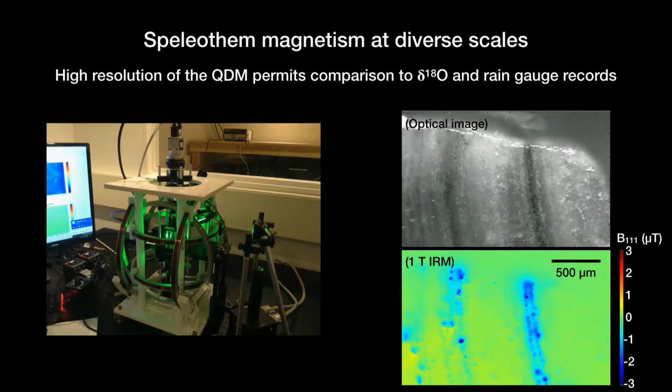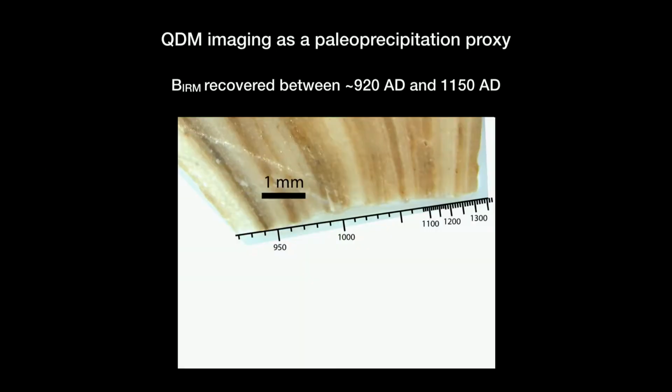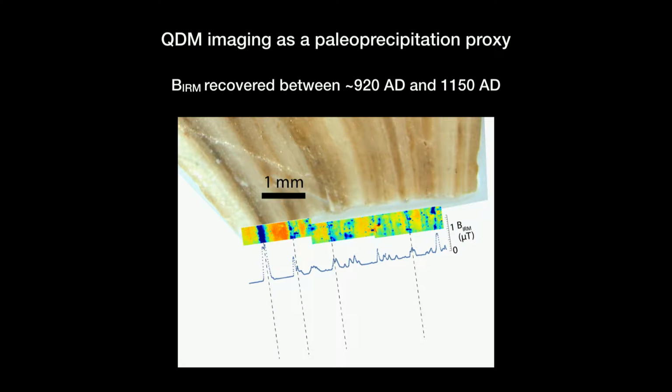Okay, so same map here. And this is the optical map. And again, you can do a very precise overlay here. And then we can integrate the magnetic signal across these bands to come up with the time series of the magnetic field intensity. And we can use that as a proxy for the magnetization in those bands. So this particular rock, again, is about 200 or 300 years. Well, it's 300 years total interval, but we're mapping really across a subset of it.